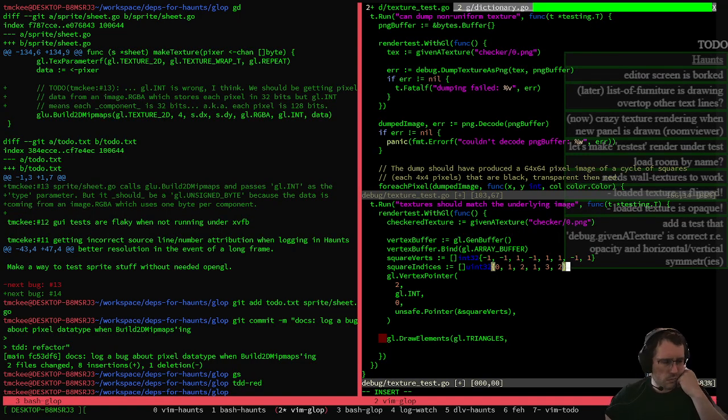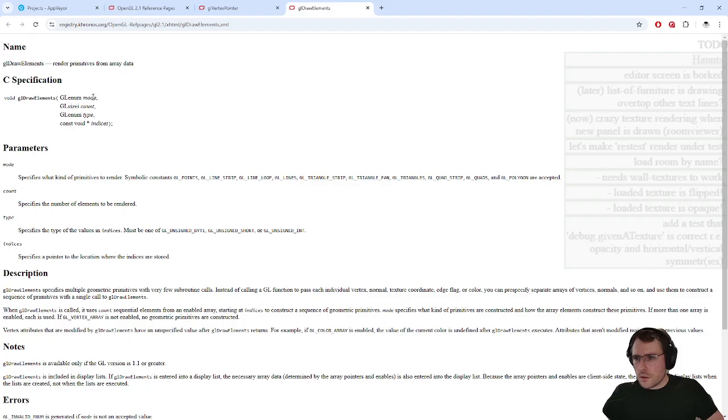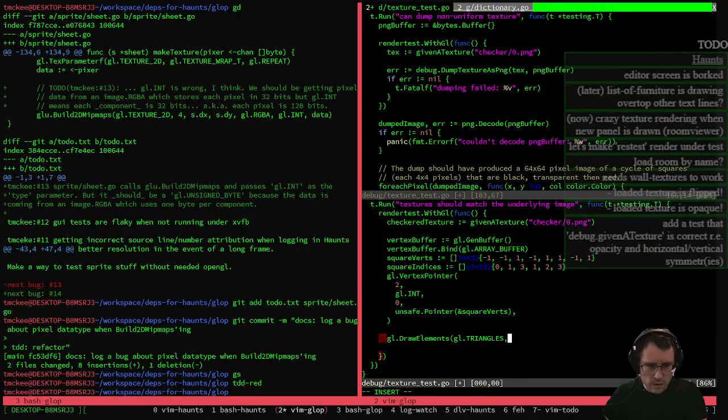That seems wonky. From here to there to there. And then here to there to there. I think that's better. So triangles, there are 2 triangles to render.